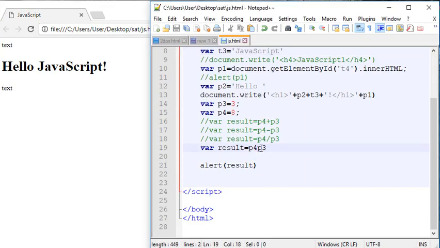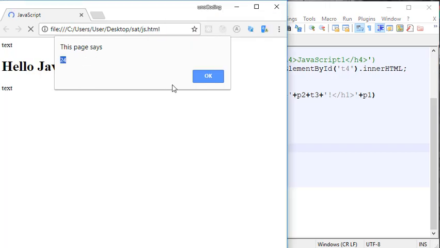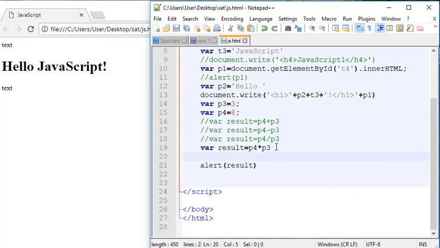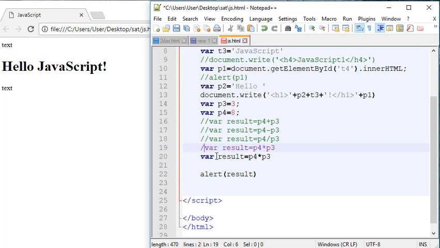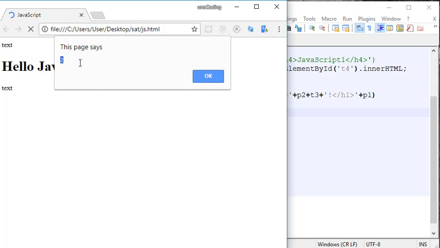So to move on, we can also do it with multiplication, which is just inserting an asterisk. And if I go ahead and save, 3 times 8 is 24, hence why we get 24. And we can also do the same thing with a percentage. And no, it is not actually finding out the percentage of a number, it's a little bit different. It's basically finding the remainder of the numbers divided. So 8 divided by 3 will get us a 2, and the remainder will be a 2, right? So it only will show us the remainder. So let's go ahead and see, and as we see, we're going to get the number 2.